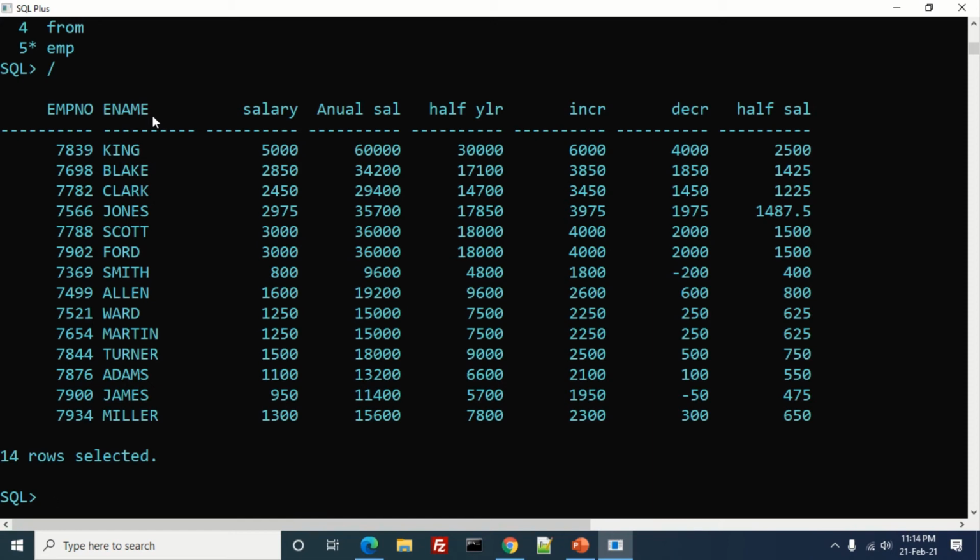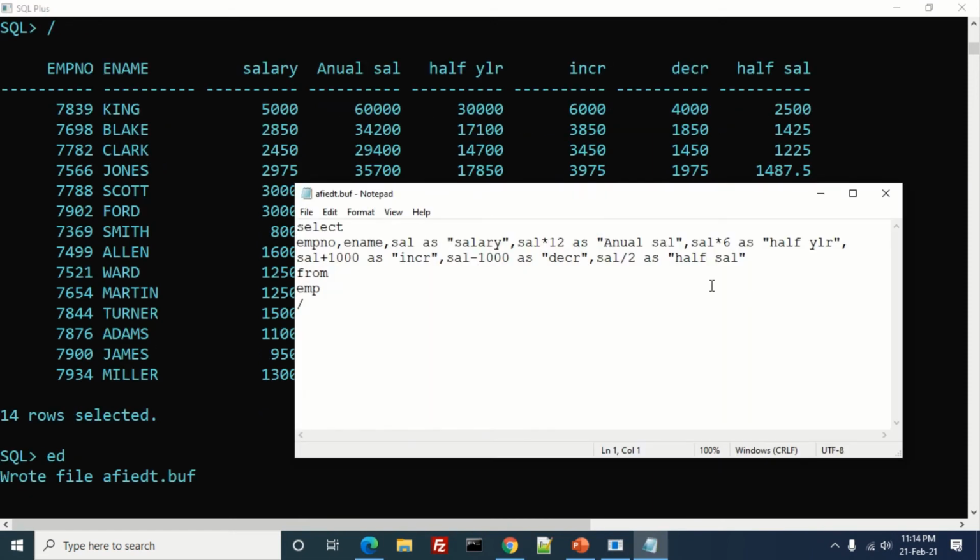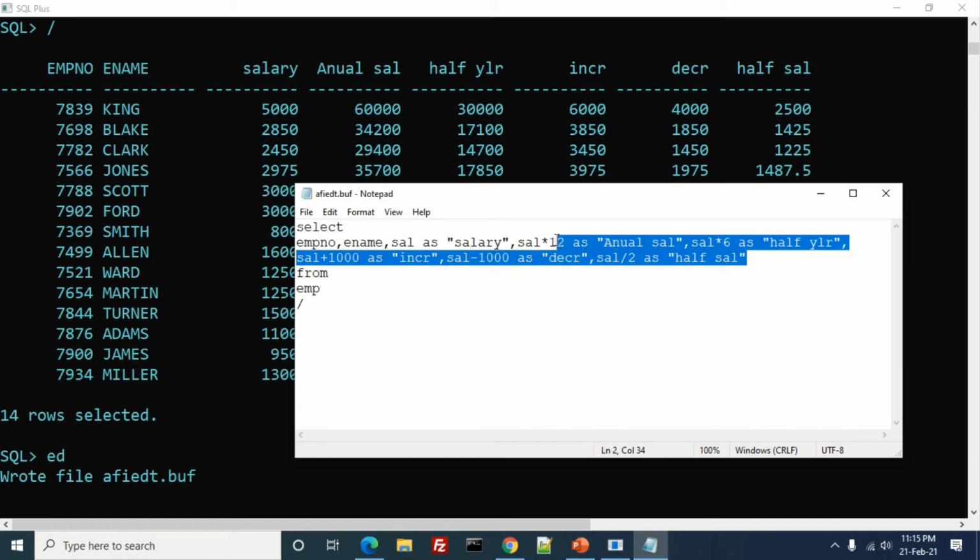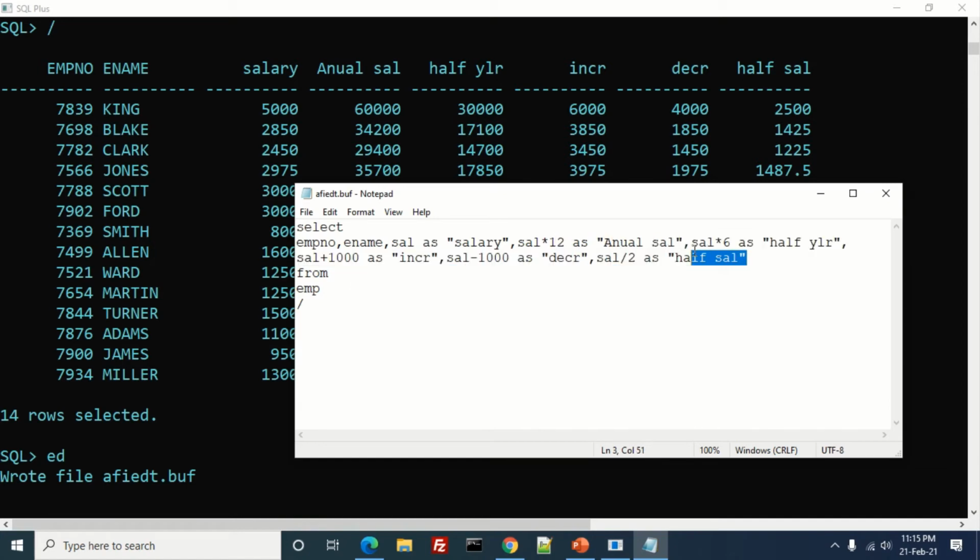Now I'll say ed and press enter. Now here I'm going to add one more column. Okay, I'll remove some of the columns from here, up to here. Okay, now here I'll give 100 plus 200. Now I'm not adding the salary column at all.